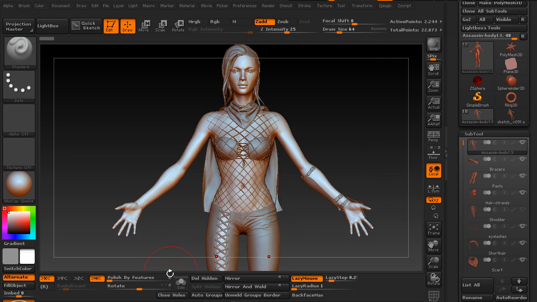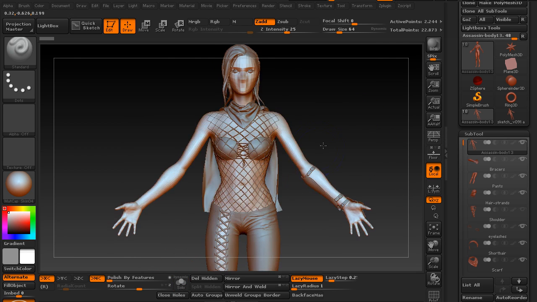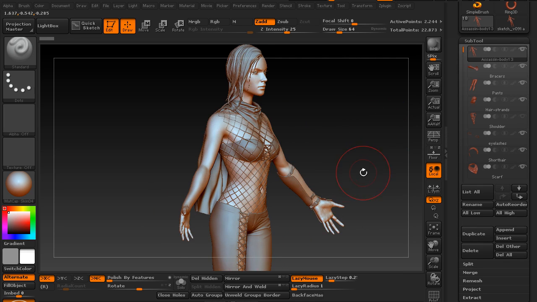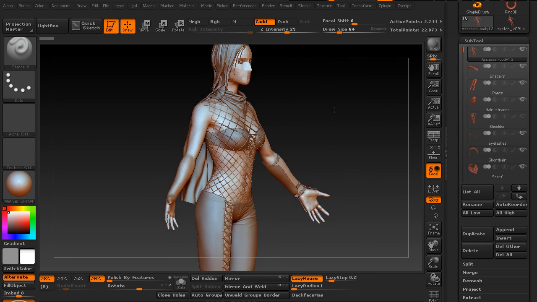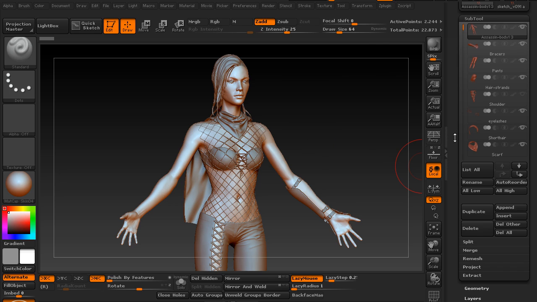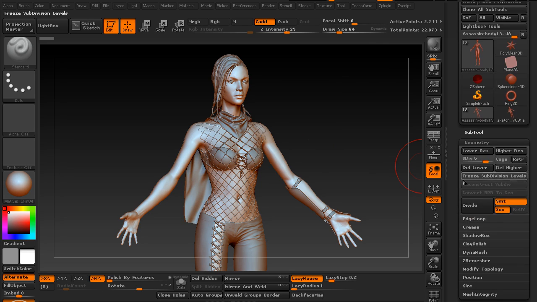Now I could just show you how to design on this nude character, but it's not going to be as informative. So I'll just show you with this partially done character how you can add and plan out armor in a way that's really easy, really intuitive and helpful. So let's say you're working on your object and you get to a point where you're stuck and you want to plan more things. You could come in and start putting tools in and playing with stuff, but I find it's much more helpful to do it this way, and it helps your creativity a lot.